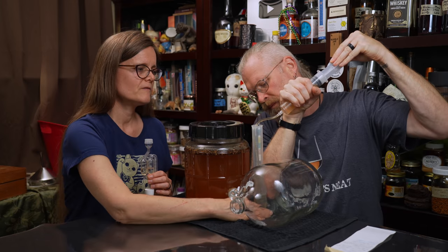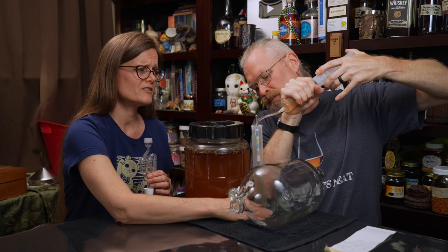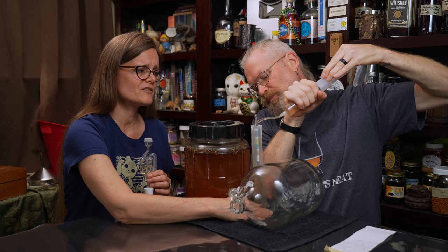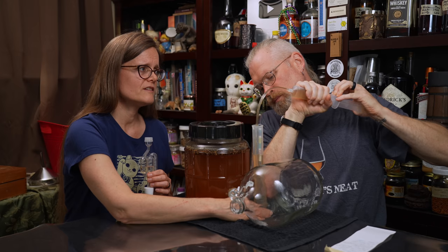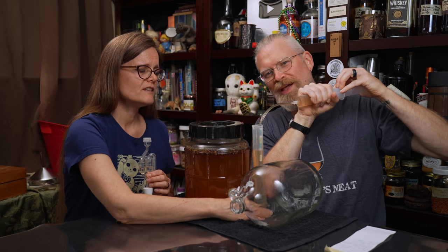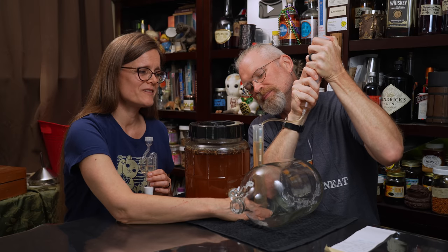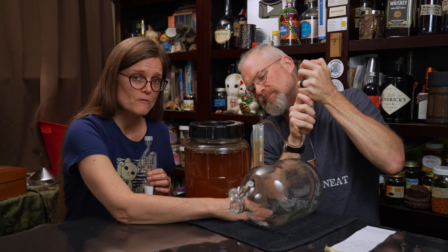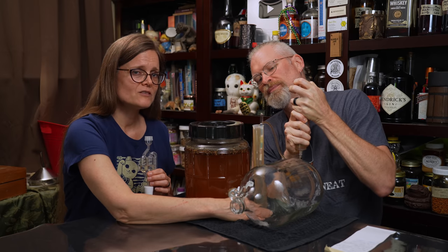Now, if you can see from your vantage point, I am holding the base of this graduated cylinder because sometimes this procedure gets a little violent. And as Brian is focusing on trying to get the sample out, he's not really focusing on keeping the graduated cylinder from toppling over. So, if you have an assistant who has an opposable thumb.